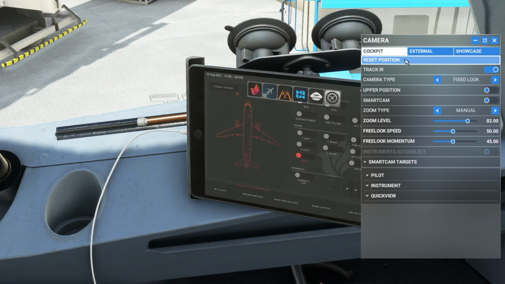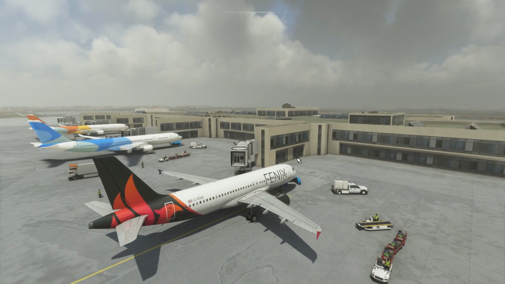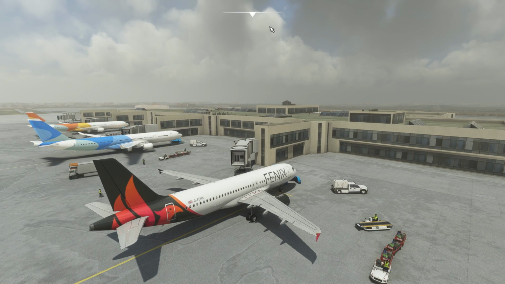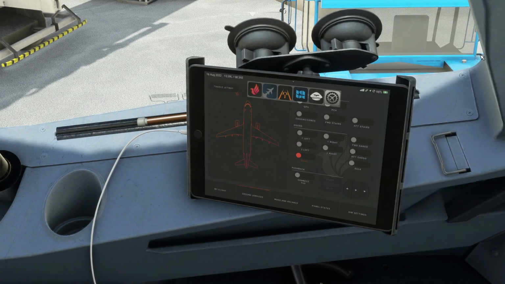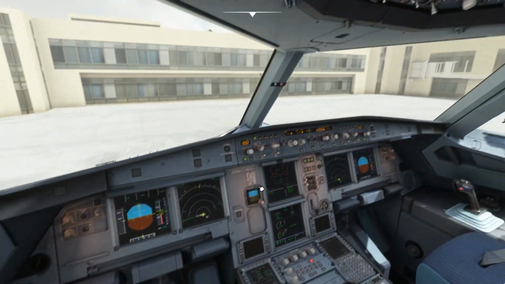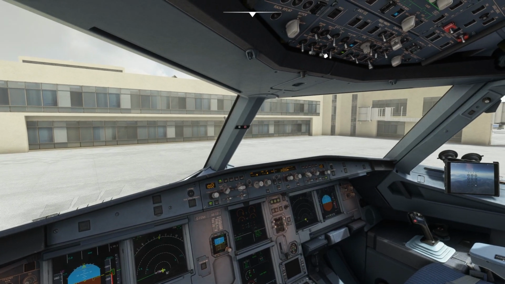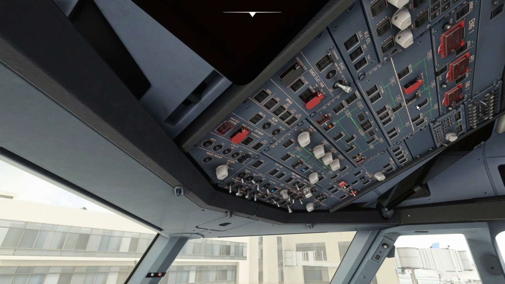If I go outside, external, you will see that the GPU is no longer there. And right now we can see that everything is done. The seatbelt signs are on, all the major lights are on. The rest of the lights you can turn on if you are doing a flight in the night. Right now in the morning, not required. All the lights are black, no issues coming.